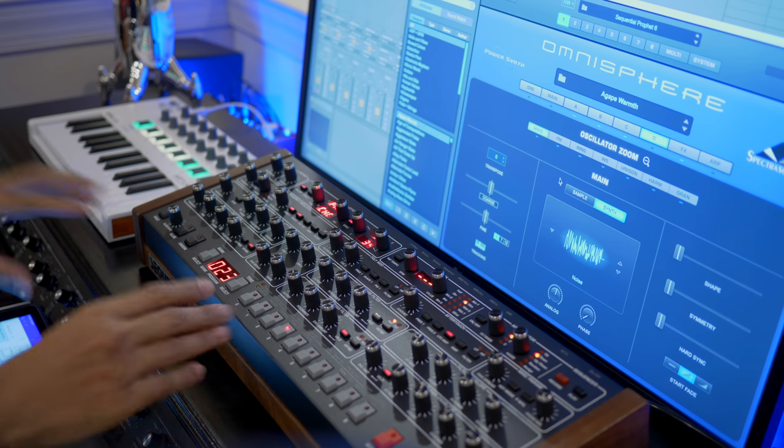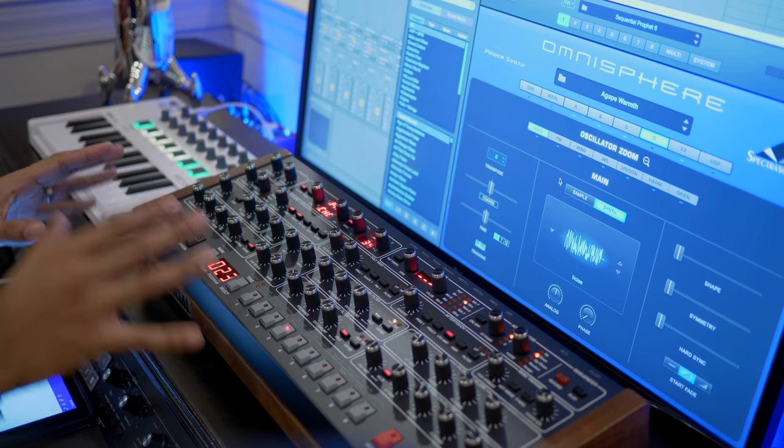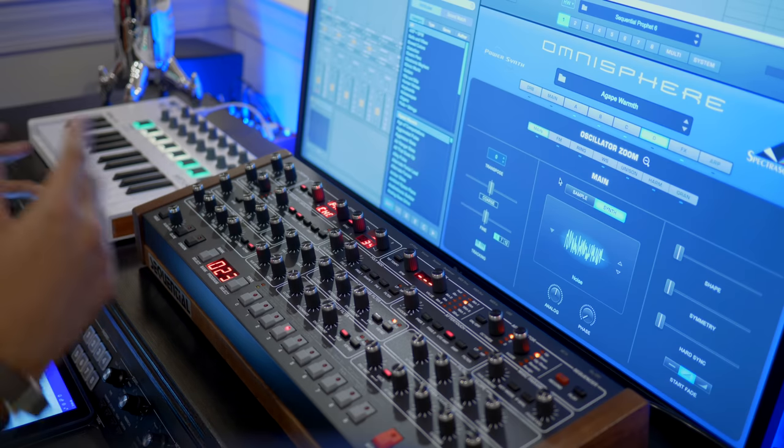Now let's hear what it can do in a song that I created. For this song, I'm using all Omnisphere patches and nothing else. The drums are coming from samples.